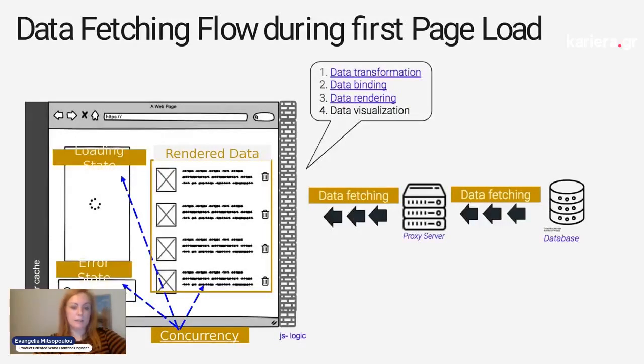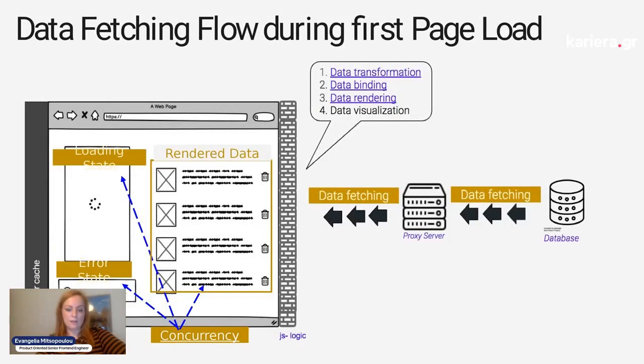As you can see, I have used the word concurrency. With concurrency, what is meant is we can execute multiple operations at the same time in a web application. We can ask for different API endpoints to receive data. The user, in the meantime, will start interacting with the screen. So there are lots of things that are going on. So this is what's happening when the data are received on the browser.